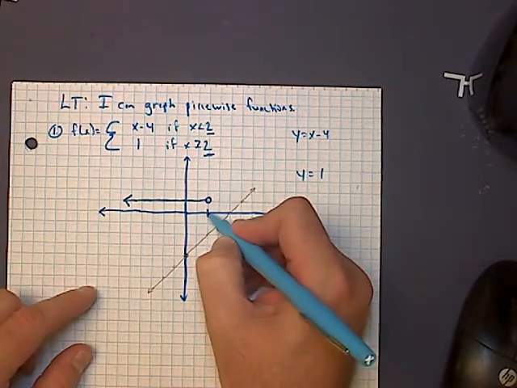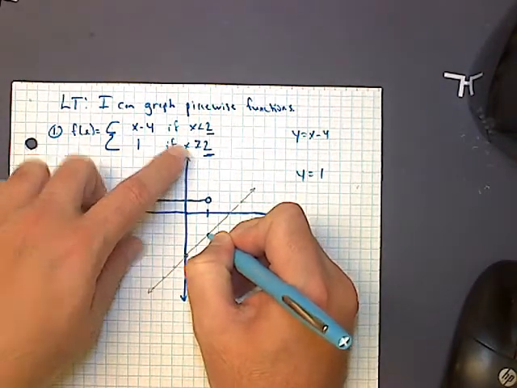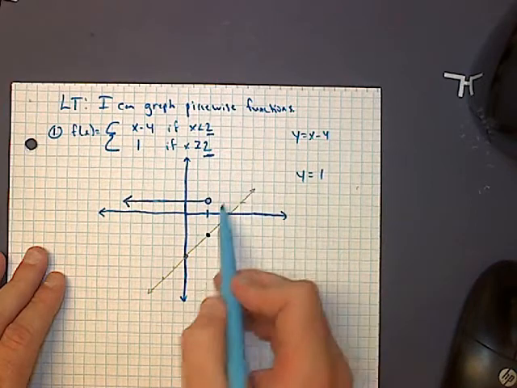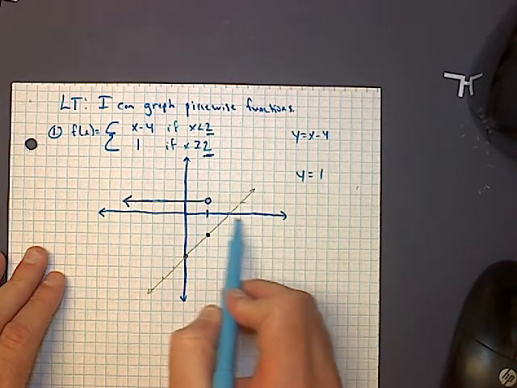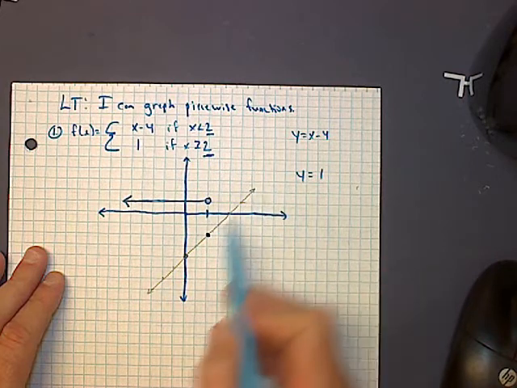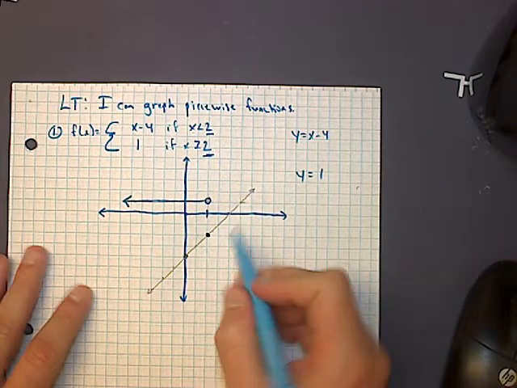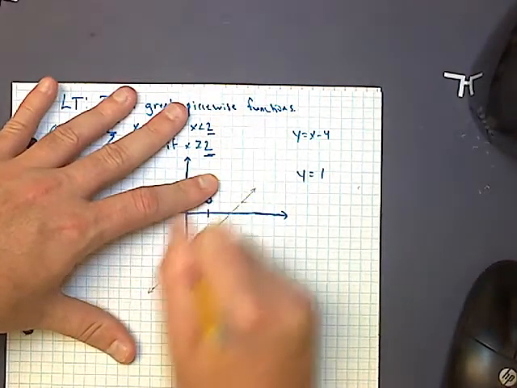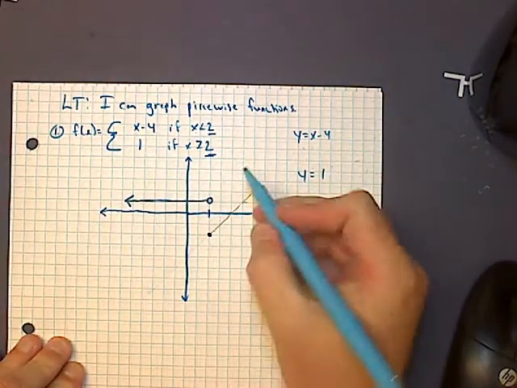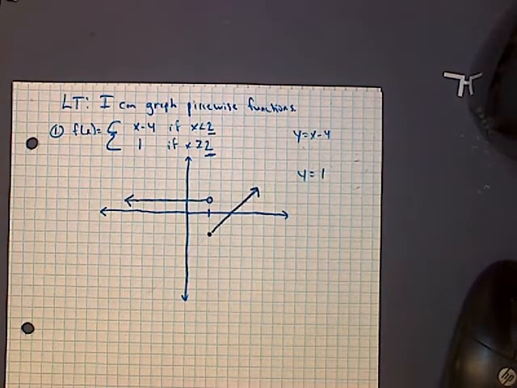Now I'm going to go to x equals 2, go down to where I hit the other function, which is right here. It is greater than or equal to, so I will put a closed dot. It says greater than or equal to 2. All x values greater than or equal to, that is this way. And this part of the function is associated with this part of the graph. So I'm going to erase this part. So your piecewise looks like that.